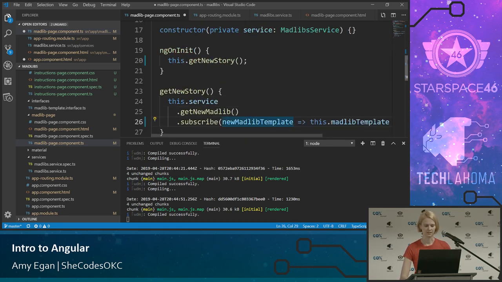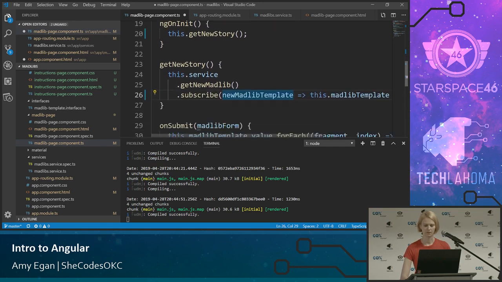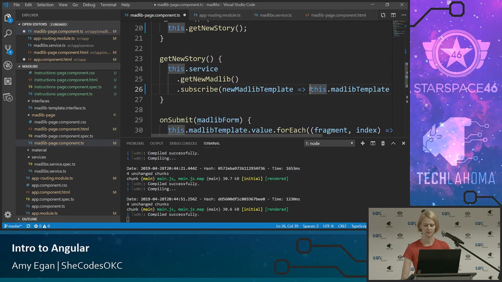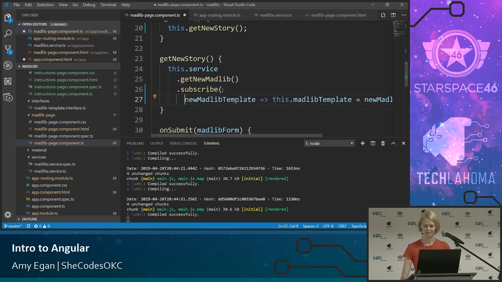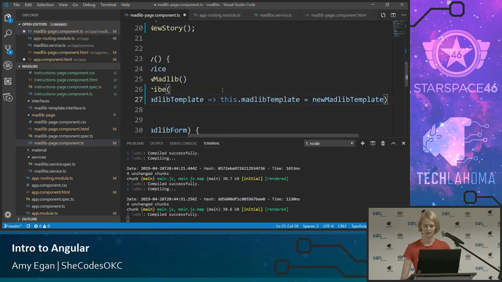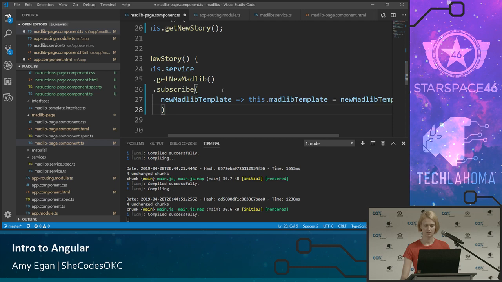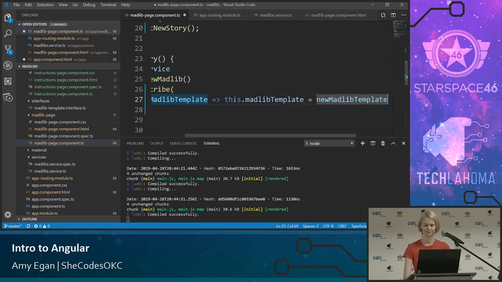And then when we get a new story, instead of just assigning the variable here, we're actually going to do all of that error stuff that I showed you earlier. So get these all lined up. Okay, so this was that result case.